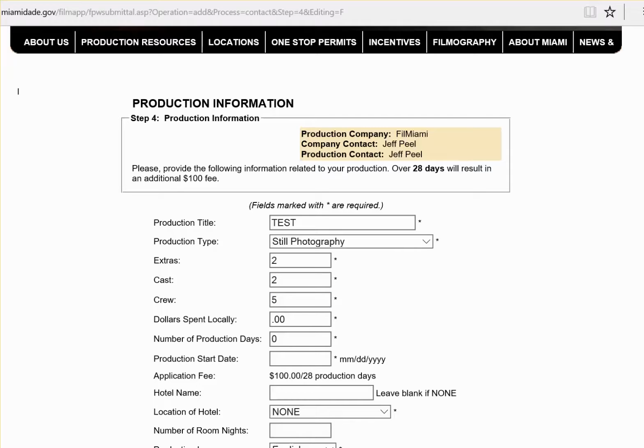The dollar spent locally is your local budget for this project. So simply enter that in and the number of production days. Here's where you enter the production start date.